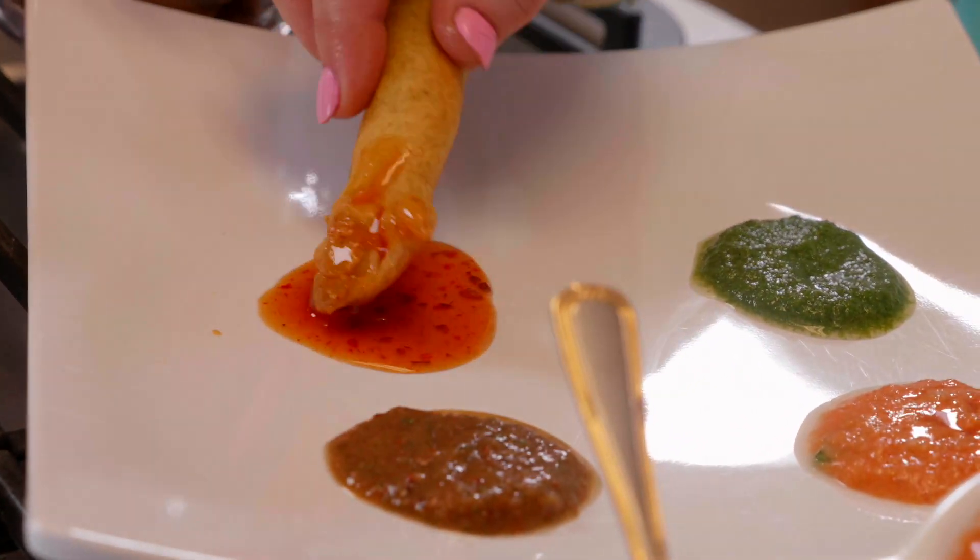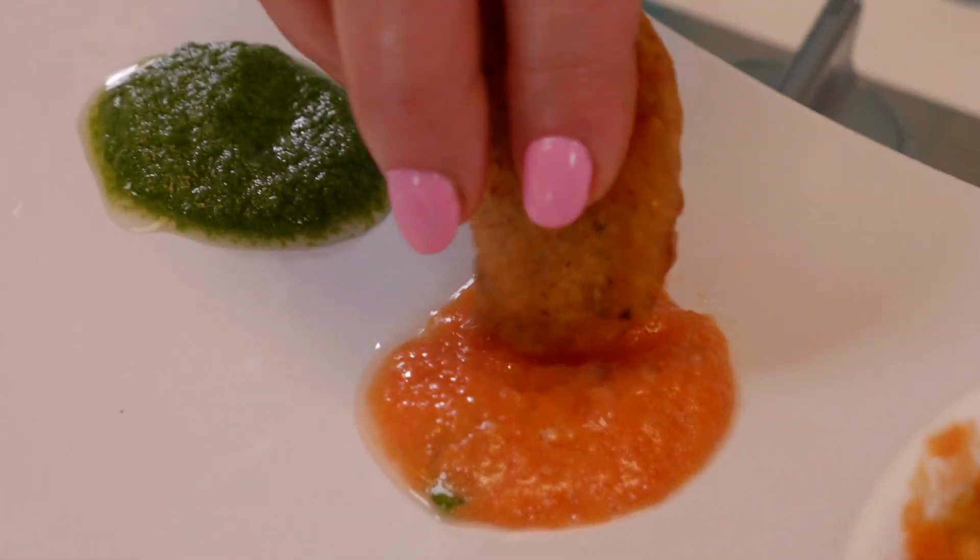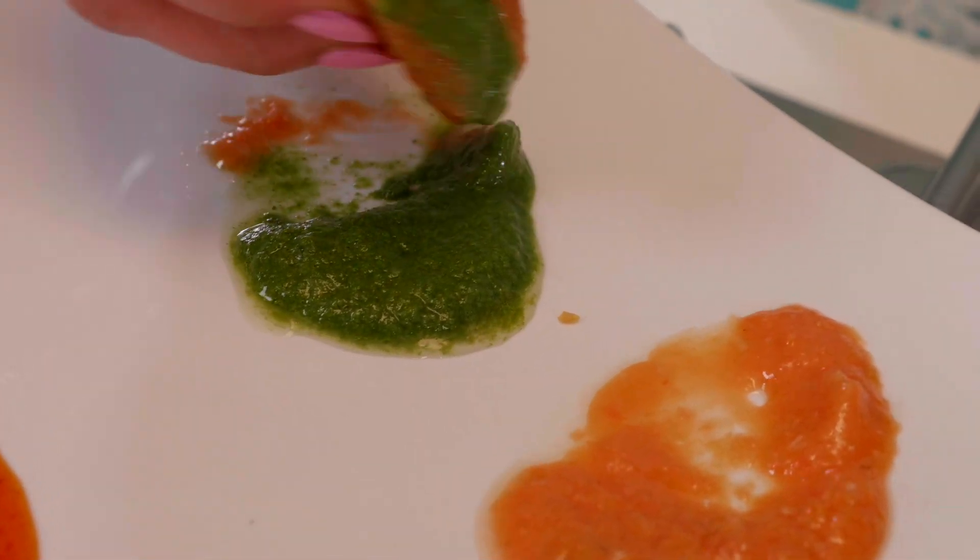There's a fun kick to the sweet chutney too! My mouth is watering — during Ramadan when you make this you'll enjoy it thoroughly. I'm dipping the pepper pakora into the sweet sauce first. The peppers are just slightly spicy and with the sweet chutney — mmm! Now trying the potato pakora dipped in the tomato and green chutneys.